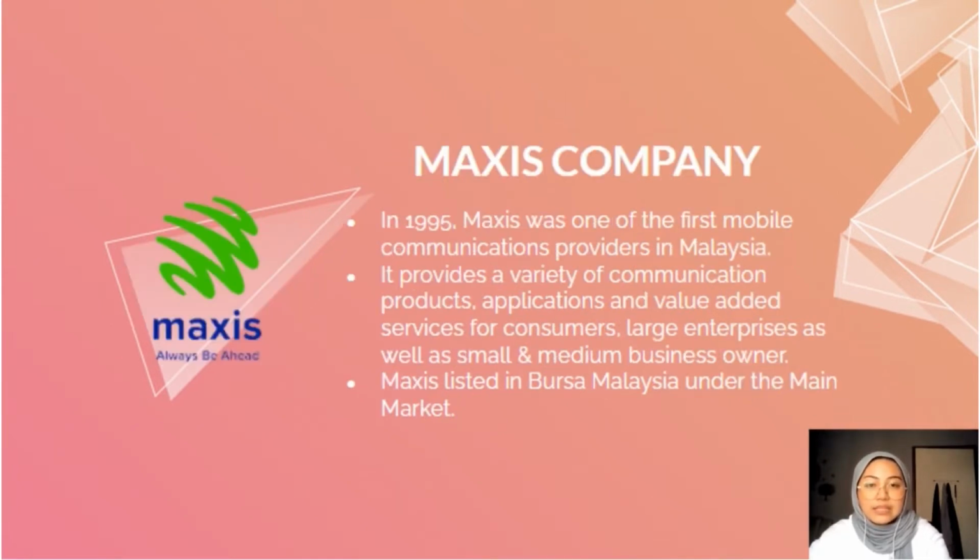The next company is Maxis. In 1995, Maxis was one of the first mobile communication providers in Malaysia. It provides a variety of communication products, applications, and value-added services for consumers, larger enterprises, as well as small and medium business owners. Maxis is also listed in Bursa Malaysia under the main market.